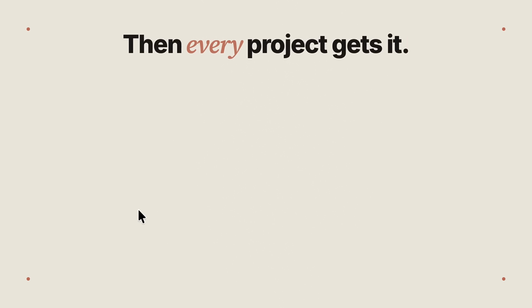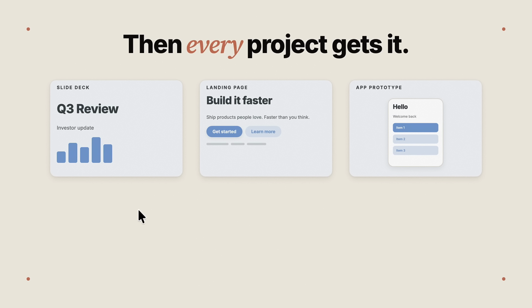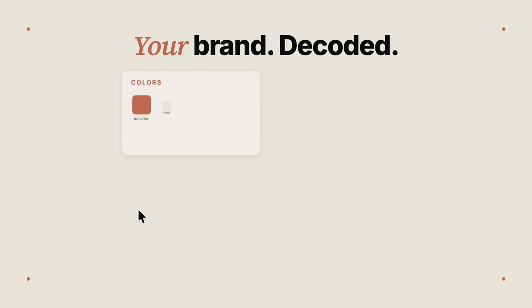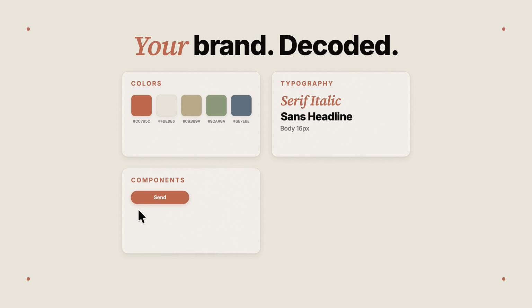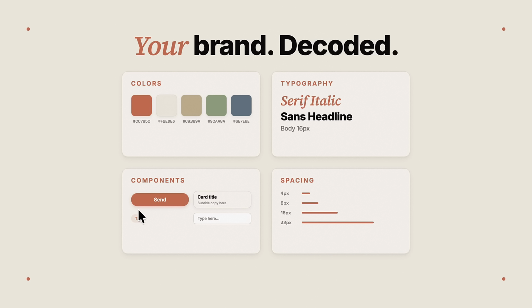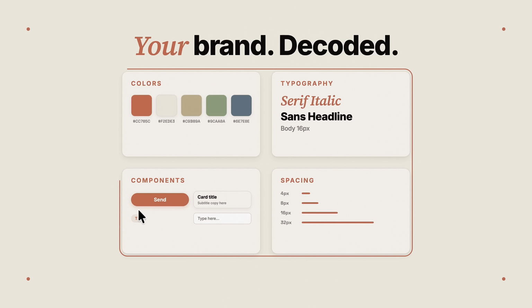If you don't have a brand yet, that's fine. But when you start designing presentations and websites and sales documents, you want them all to look the same. You want your stamp on it. You want it to look like your business. A design system fixes all of that. Think of it as your brand's blueprint, right? It's your specific colors, your fonts, the way the buttons look, the spacing, the style that makes something feel like it came from your company and not somebody else's company or an AI.